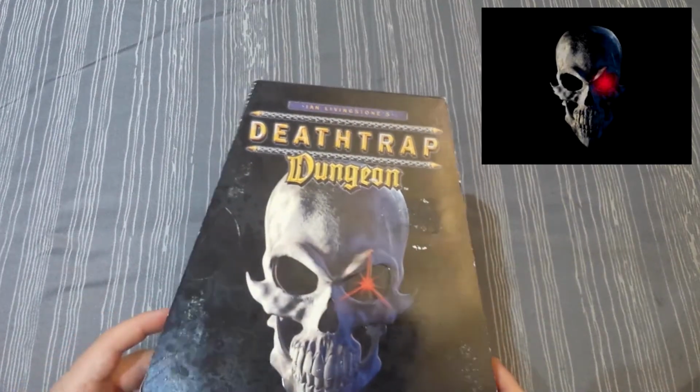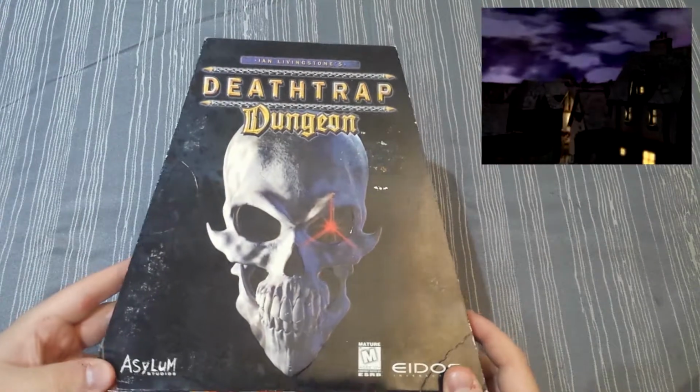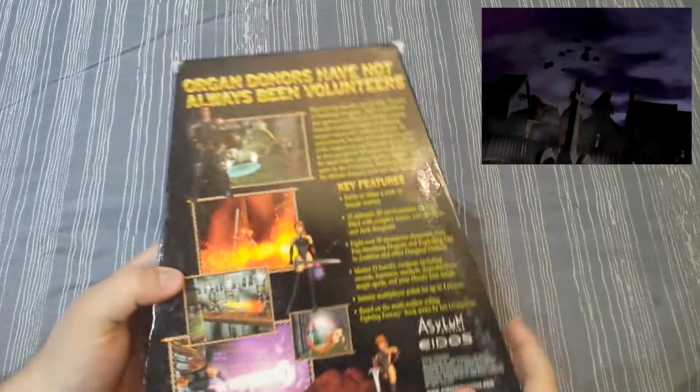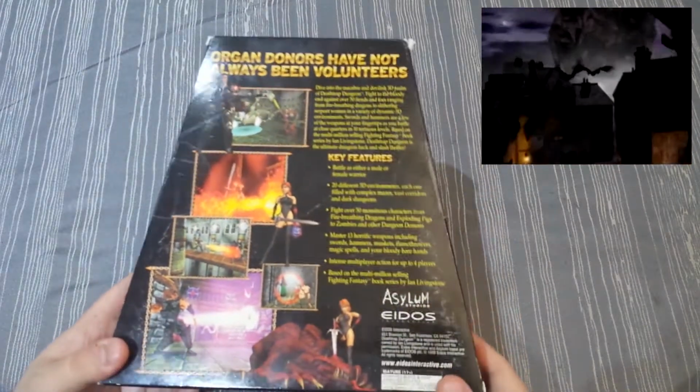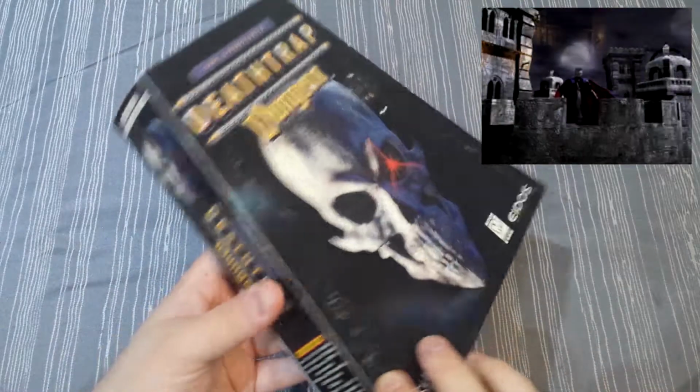But recently, I've been trying to pick up a lot of these Eidos-published titles that have these cool trapezoid boxes. I think they're actually really cool. And most of the games, I really haven't found a bad one yet. The quality seems to be pretty good. So I'm assuming Eidos as a publisher had pretty good quality control.